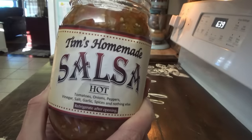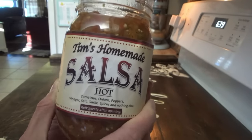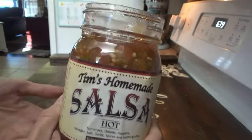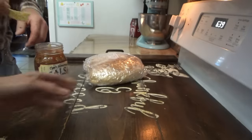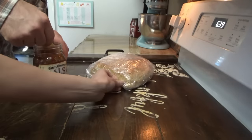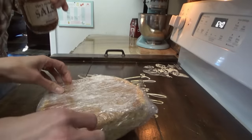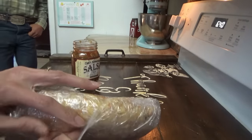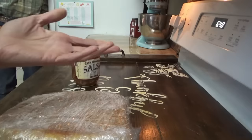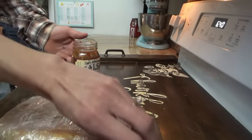Y'all, we're back home. We're taste testing Tim's homemade salsa, and it is great. We got the hot kind, but it's not super hot. I don't think it's real spicy, do you? That's the best I've ever had. It's really good. And now we were gonna make spaghetti to go with our carrot bread, but it's already 6:40, so we're gonna have a sandwich and chips night since we have our chips and salsa. And I think I'm gonna use some of this carrot bread for my sandwich. It's almost like an Italian bread, isn't it? I've never had salsa that good.